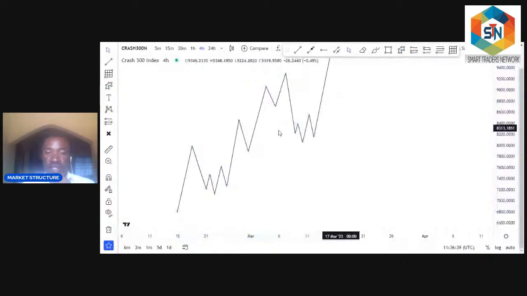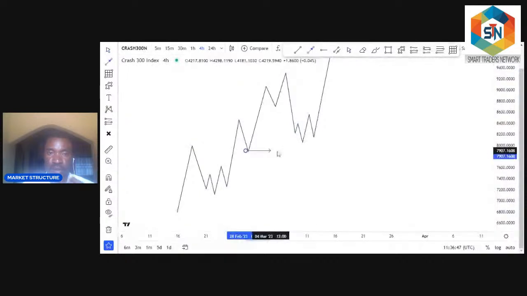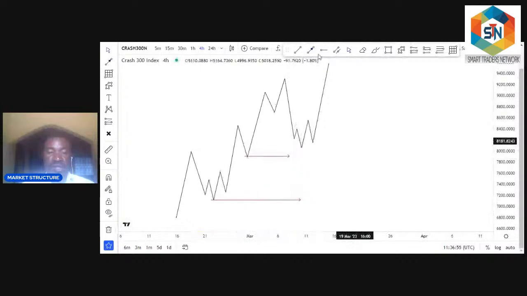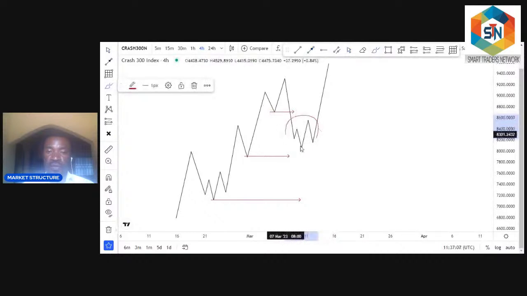So long as price has not closed above this structural point, these are structural points. Price closing below this is not a structural point, neither is it a break of structure. This is just a distribution for a reaccumulation. A distribution for a reaccumulation.